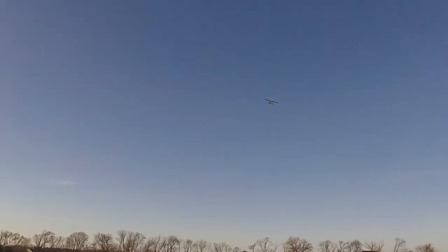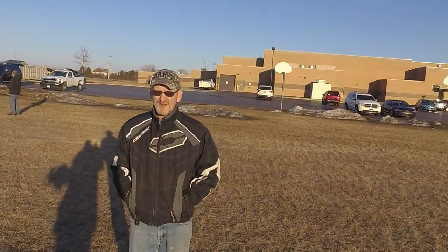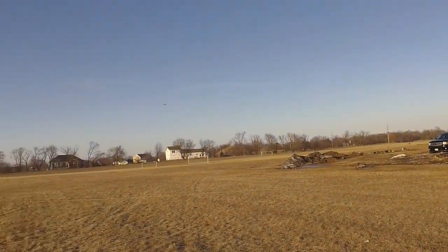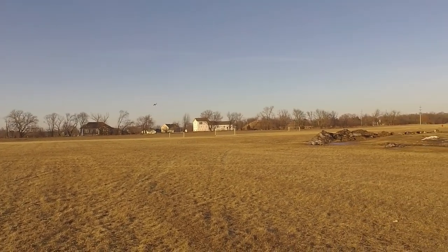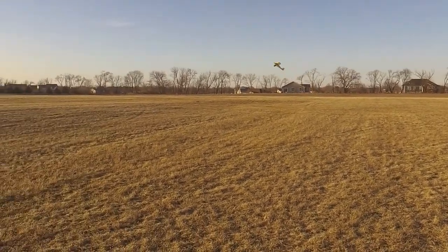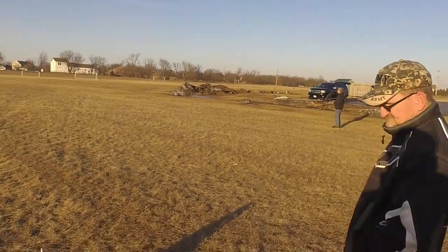Oh, this is where bad stuff usually happens. We missed your crash, though, dude. Yeah. What, did it pop off in the air on you? No, when I landed, I got thrown down to the ground. Oh, bummer. Like a wind shear. Yeah, that's what I was worried about. I mean, it almost wiped my plane out before. This one I didn't have a problem with today, but it wasn't acting quite right with the wind. Just watch out for the wind shears. Yeah, they suddenly go down or up. Yeah, you'll get pushed down to the ground real fast. And you watch out too with this. Oh yeah, for sure. There's no suspension on this thing. Yeah, I was riding the elevator coming in, making sure.